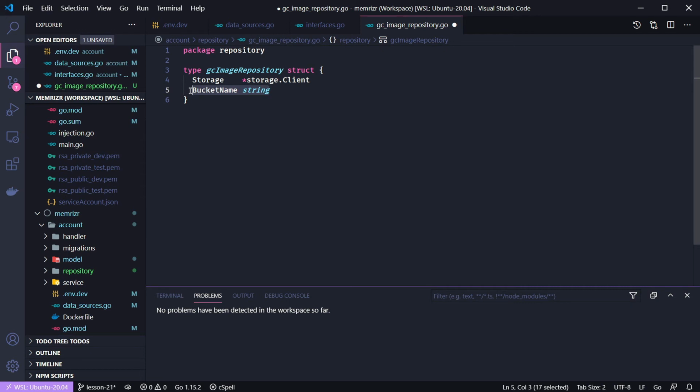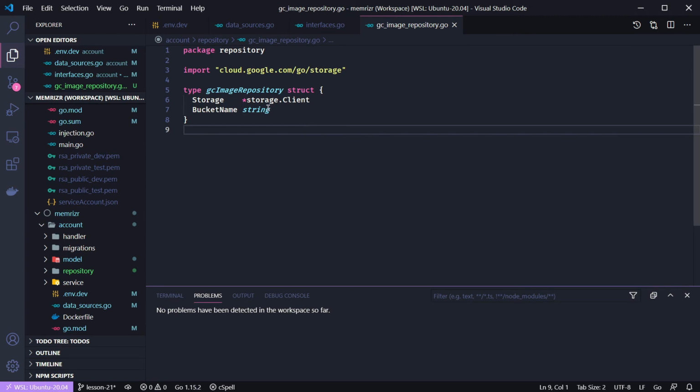And so that's, it's not exactly a folder, but it's part of a path to find your images in Google Cloud Storage or even AWS S3. This is a common way they do it. When we do our dependency injection, we will take this name or get this name from an environment variable.